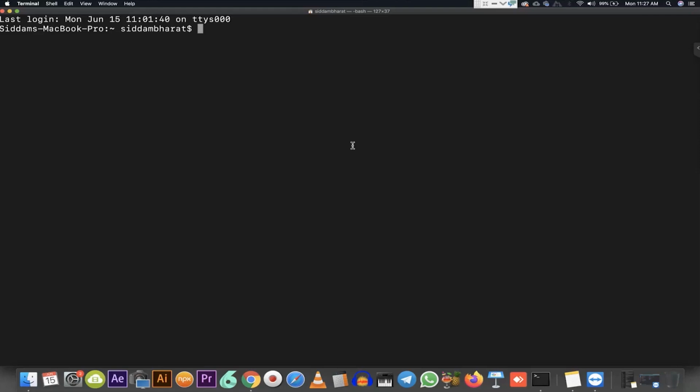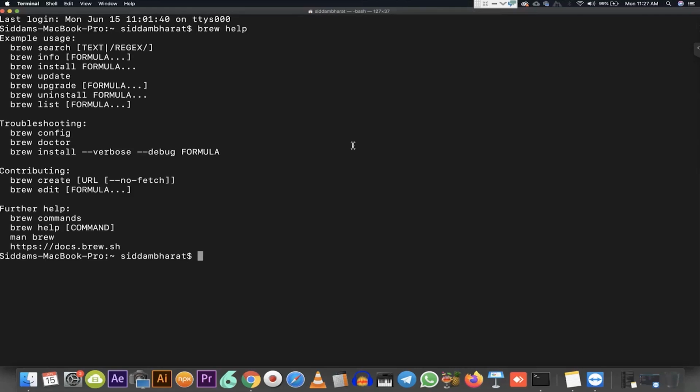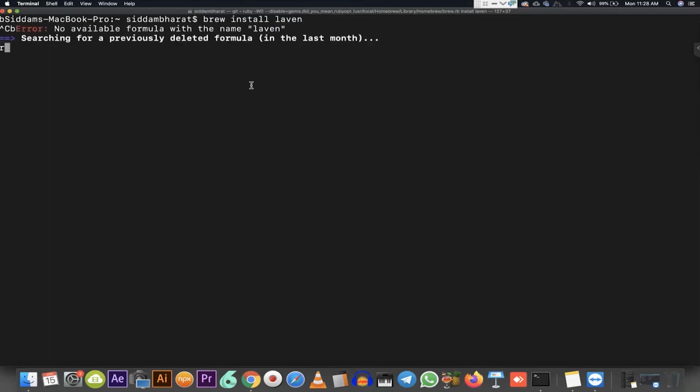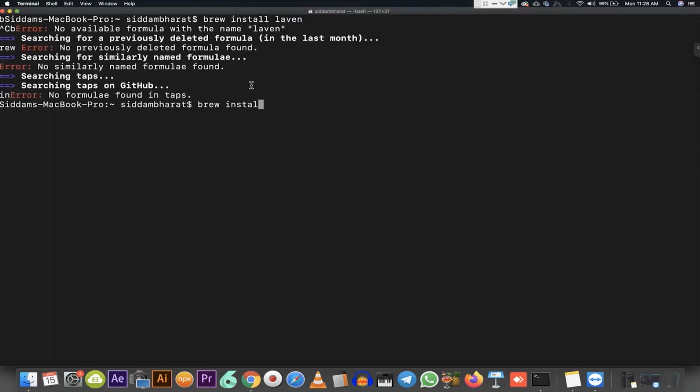First of all, I'll double check that my brew executable is working fine. So I'll run the brew help command to see that brew is working fine. Now I have the command called brew install. That is the command which we need to use. We have to give the specific package which we want to install. So we will say brew install maven. It will download the Maven executables from the website onto the system.